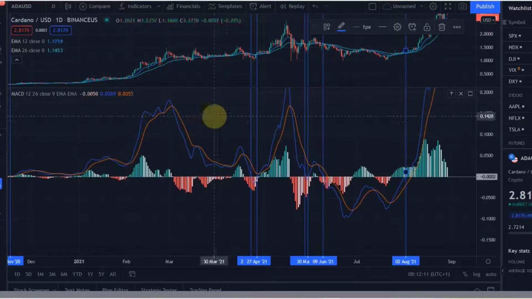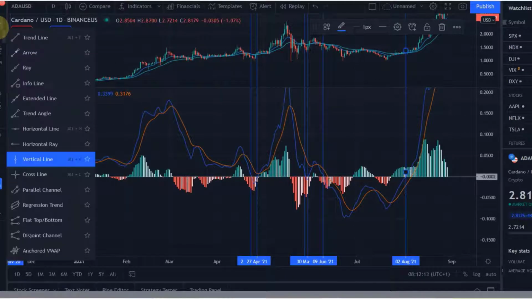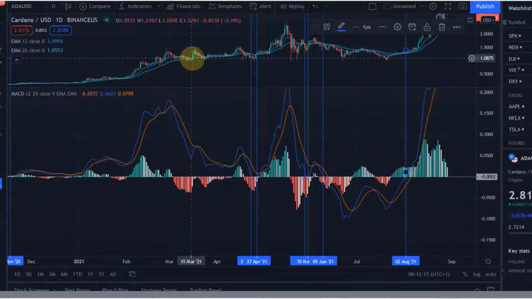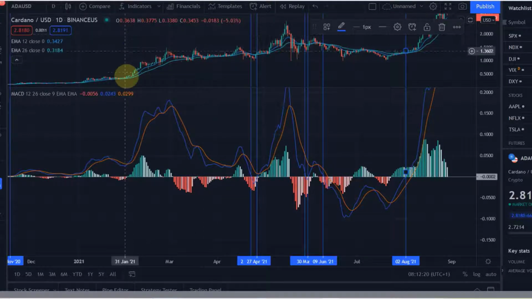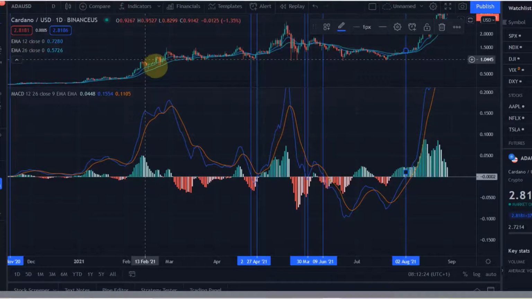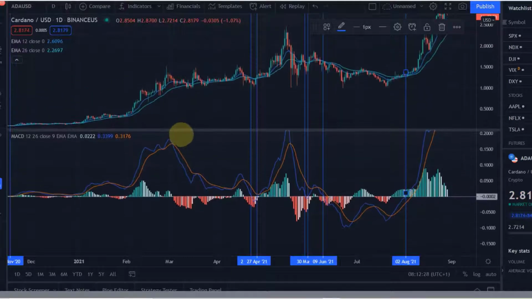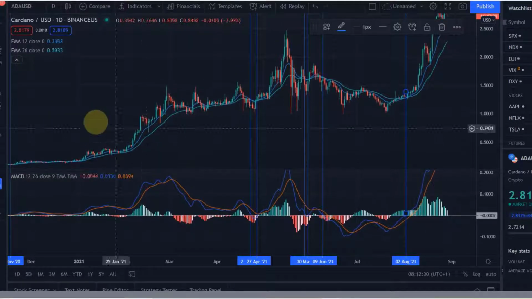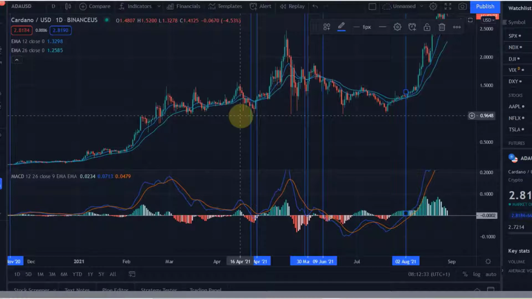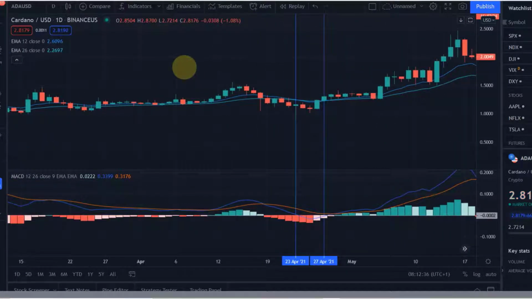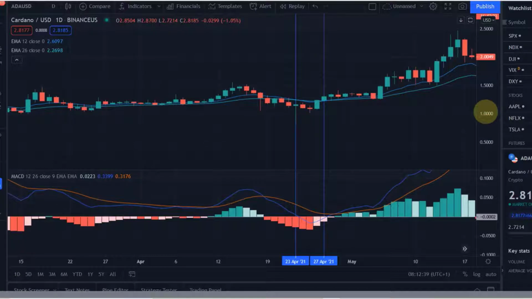Whenever you see a vertical line here, this is also where the two exponential moving averages were crossing. I just have these in the chart to show you how the MACD works. You normally don't need both. You don't need the EMA 12 and 26 in your chart if you have the MACD. I just want to show you how it works. If I zoom in a little bit, you can clearly see that whenever the blue MACD line crosses the zero line, the exponential moving averages are crossing each other as well.